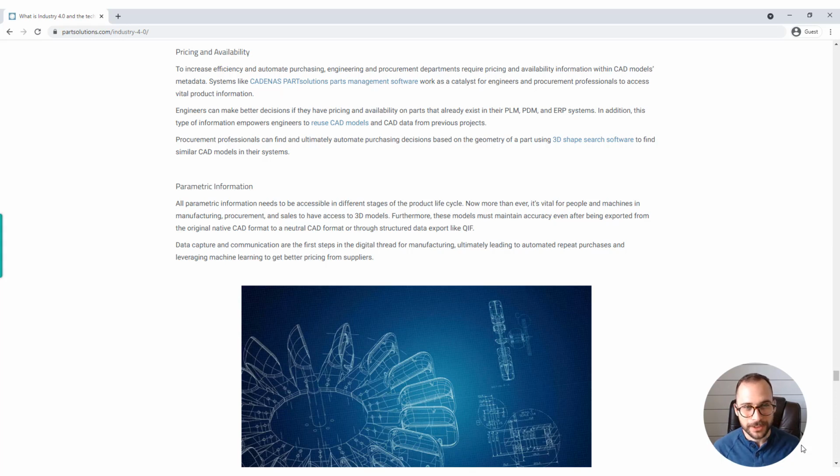Engineers can make better decisions if they have pricing and availability on parts that already exist in their PLM, PDM, and ERP systems. In addition, this type of information empowers engineers to reuse CAD models and CAD data from previous projects. Procurement professionals can find and ultimately automate purchasing decisions based on the geometry of a part using 3D shape search software to find similar CAD models in their systems.